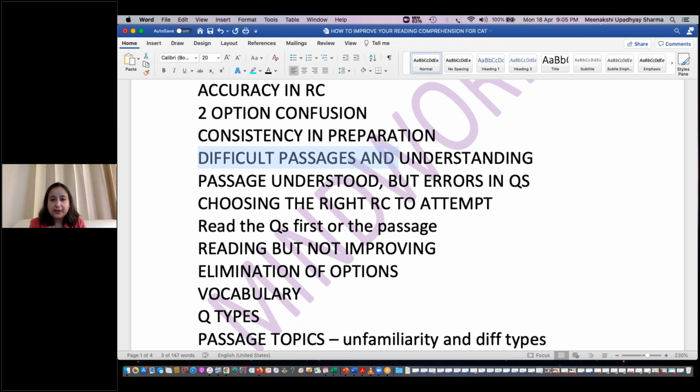Like if you're reading an economics wala thing, so demand, supply, break even point, law of diminishing returns, marginal utility, sustainability, अब ये सब words will keep coming all the time. So if you don't know those concepts and words, you'll all the time open the dictionary. So वो एक list आपको बनाते चलना. So keep a concept and vocabulary register, जिसमें आप topic wise pages allocate कर दो. Economics related passage पढ़ें तो जो words मिलते जाते हैं, just keep noting them down. When you get time, then you see their meaning, and when it gets repeated again, then you know, okay, this is again coming all the time, so I should understand the concept, right?